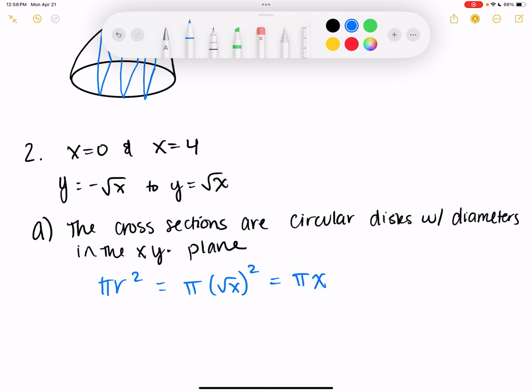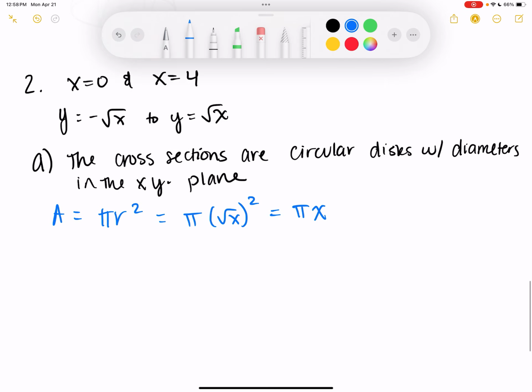Should we write that A equals that? Probably, just so if you look back, you remember that we're dealing with area, because this is not the full extent of how we do these problems. This problem isn't as long because I thought we were actually solving them, but then I went and looked at the instructions and it's just finding the areas of them. And basically this is going to be the same problem, right? We're looking at the different ways that I could cross section this.